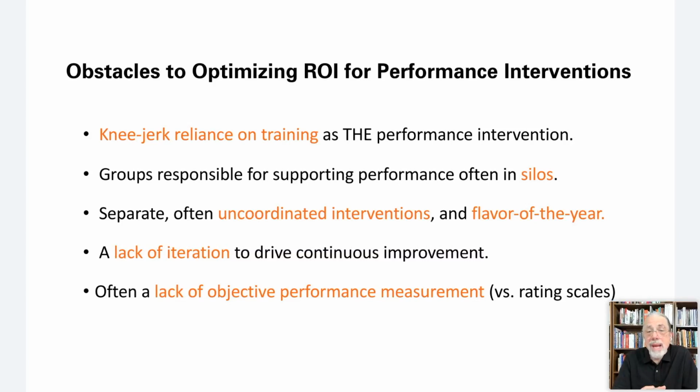They do rating scales, or subjective smile sheet things, or they use competencies where you're rating, is he a 4 or a 5 on strategic thinking? Well, that's not a measure of performance. That's refined opinion. And so there's very often even a lack of a measurement that allows you to make good decisions to continuously improve. Now, these are just some of the things, and there's certainly others.